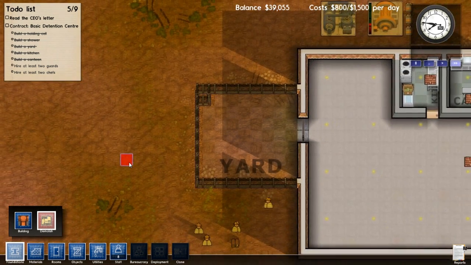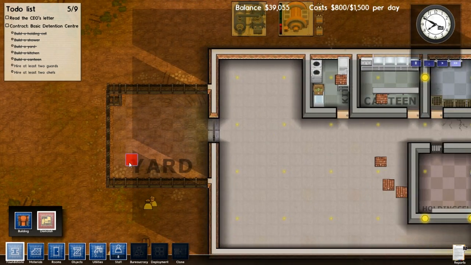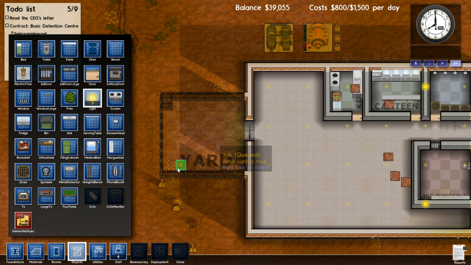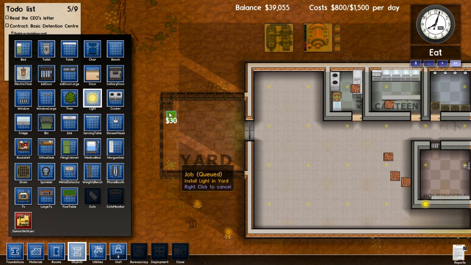I'm not sure. I'll leave it for a second. And we can do some things too, like we need to put some lights out here, because it's going to get really dark out here at night. I guess we can kind of do that and that.